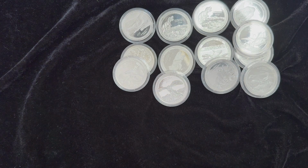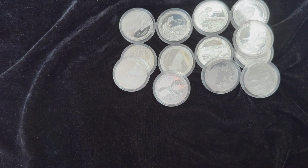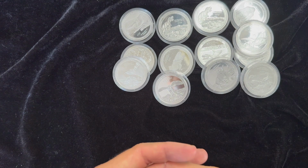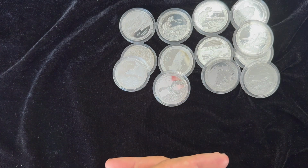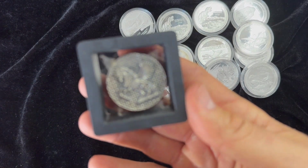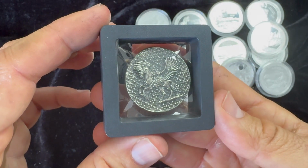That's why I decided I'm not going to continue this series. But also, like I said, I really slowed down on collecting any premium silver or any silver at all since the price moved up since February. And the only extra silver that I'm going to add to my stack would be silver grain, because of all the pours that I do.